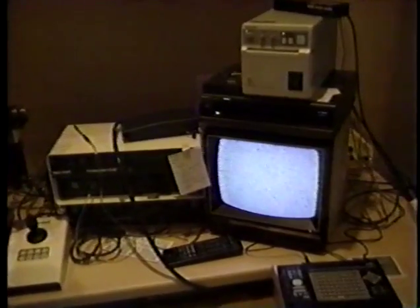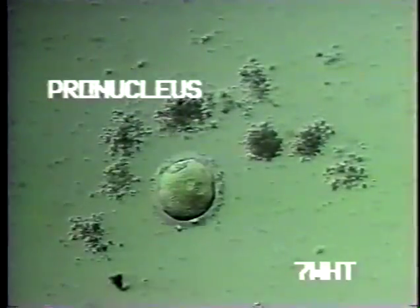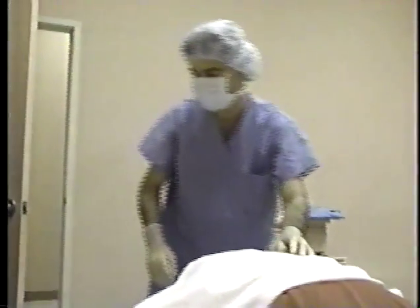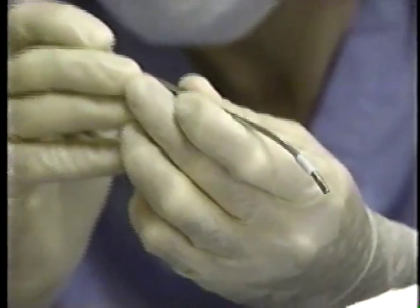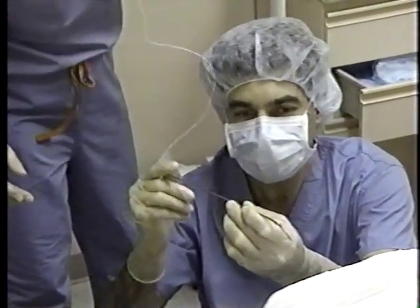someone looking through a microscope examining eggs in a petri dish. And if you look at that video, you'll see a little round structure, usually about the size of a grain of sand, with a sunburst around it. That's the egg, unfertilized. And here come the sperm. You'll see the egg with the sperm attached to the little shell around it. And there's a woman about to get the embryos, the fertilized eggs, transferred to her uterus in a painless procedure which takes only a few minutes.